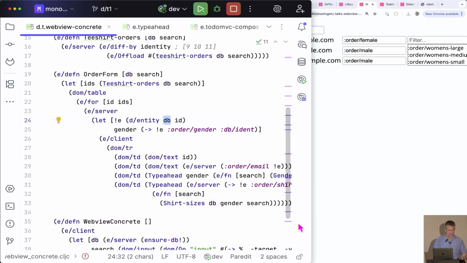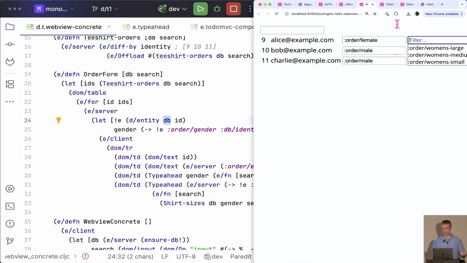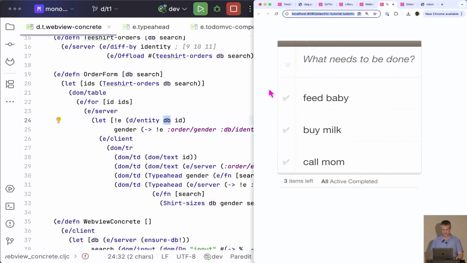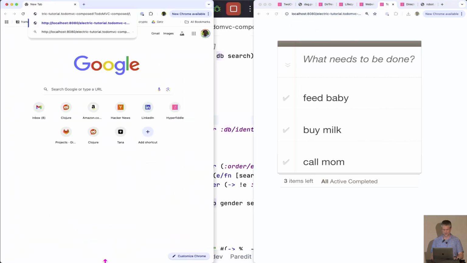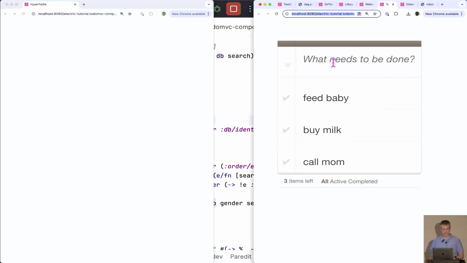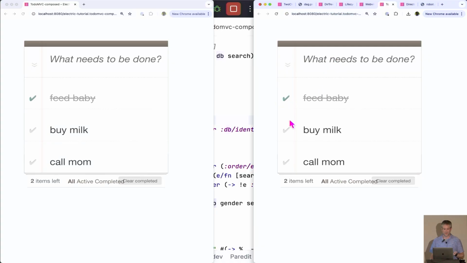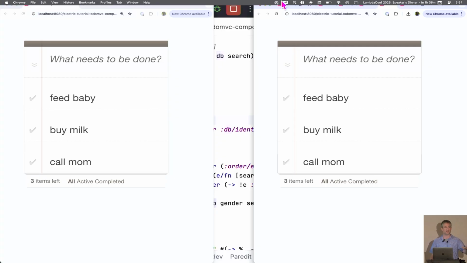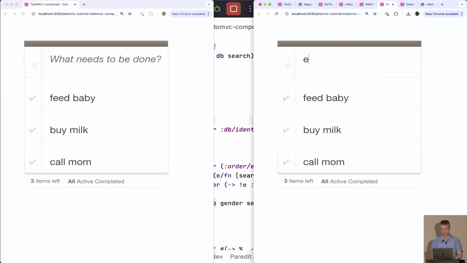Okay. So if we have Lambda, let's push that a little harder and see how far that can go. I'm going to use to-do-MVC as the example for this. So here's to-do-MVC. It's interactive, it's multiplayer, and this is because it's not a client-side database. Electric gives you the server by just syntactically saying server. So it's basically free. It costs 0 lines of code to make it use a backend database.